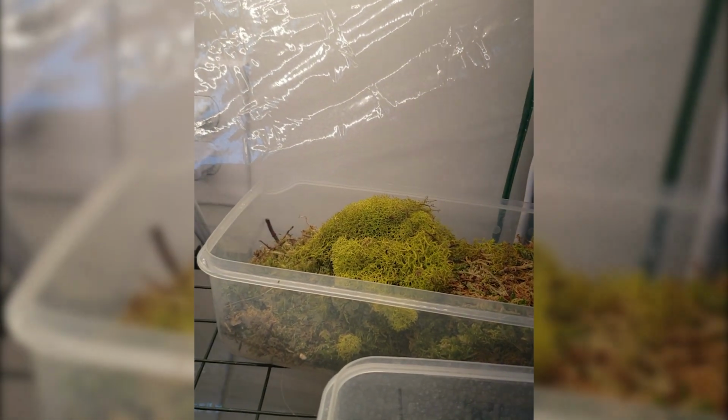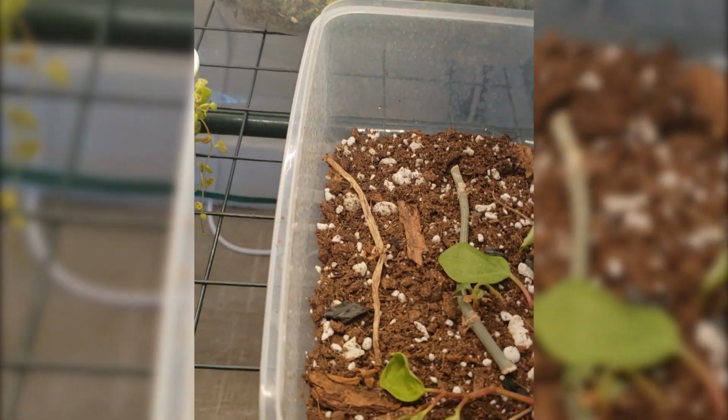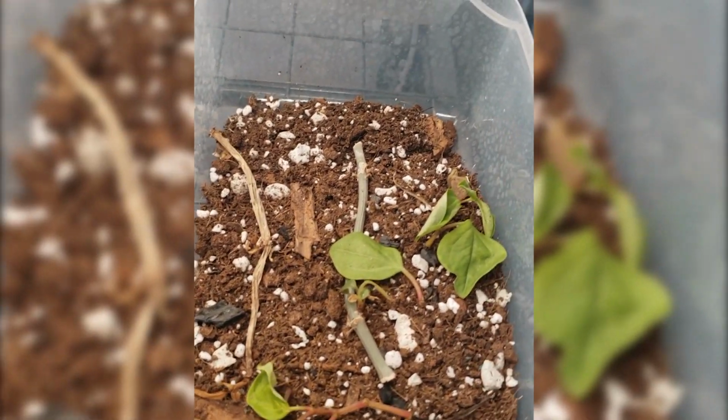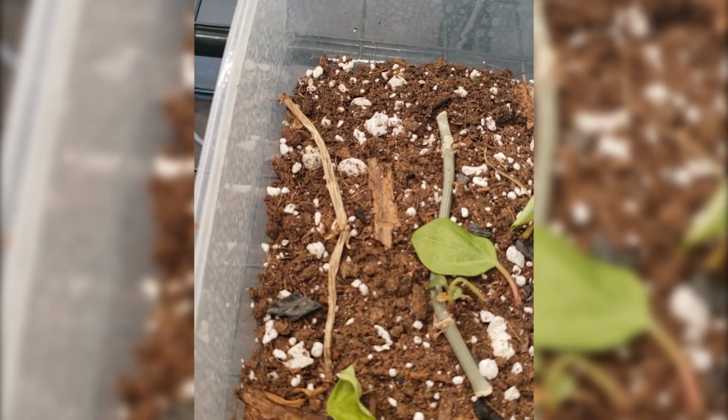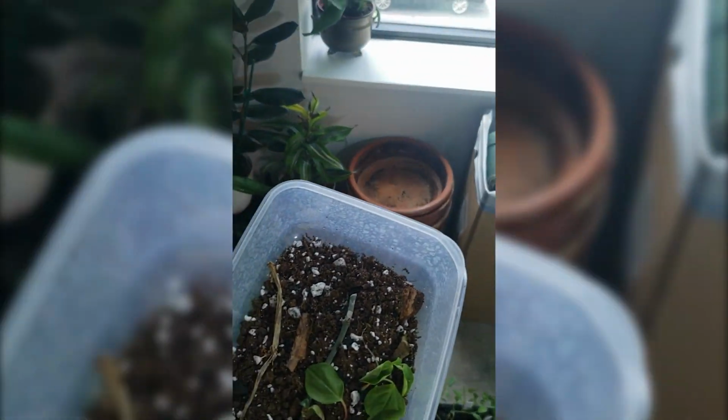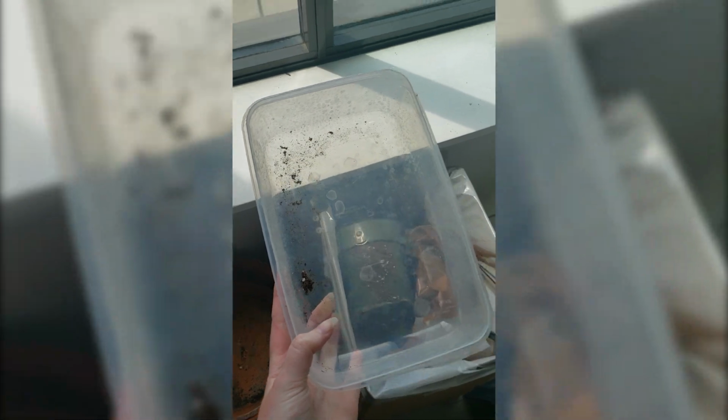I need to figure out what I'm doing with the rest of my terrarium moss. Likely, when I get the next terrarium, I'll want to put some of it in there. And then this stuff, I just need to trash. I honestly just need to trash it. I didn't keep it moist as much as I should have, and it just needs to be thrown away. It's a mess. So this is me actually doing the things I am saying. This is my trash. And this will need to be put in the dishwasher.